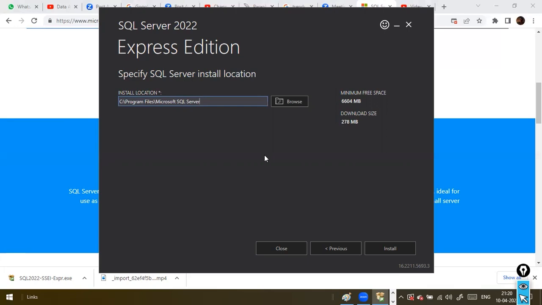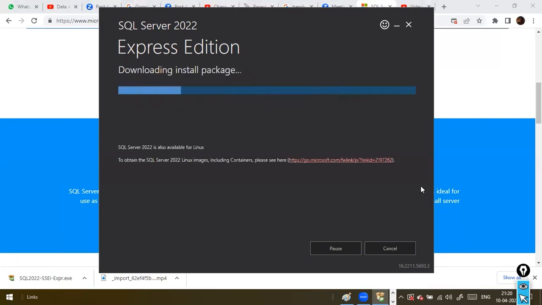Installing the SQL Server or SSMS is the admin's responsibility. SQL Server admins are the ones responsible for installing this software. But to learn how to write a SQL query and how to work with the SSMS tool, we have to install it. Okay, so the next step is to hit this install button and wait for some time. It will download the packages from the internet. During installation, make sure that you have an internet connection. If you don't have an internet connection, it will not download all the required packages to install your SQL Server.